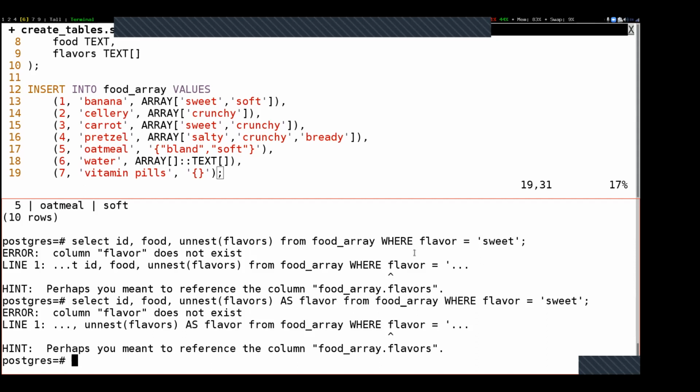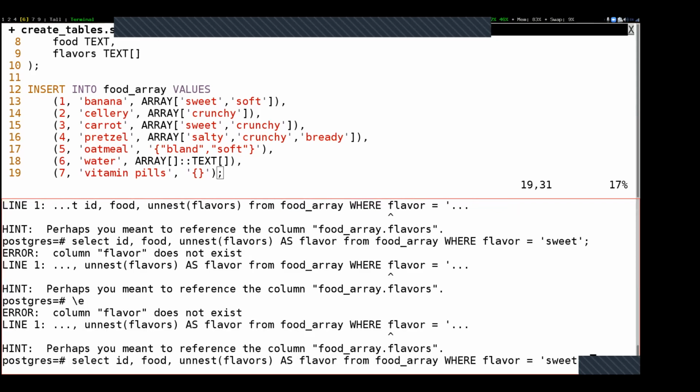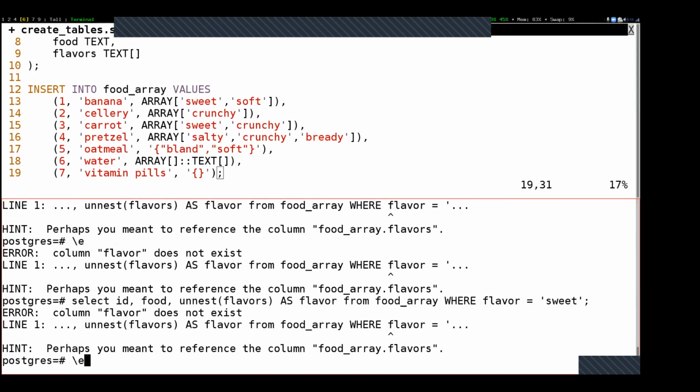Another good pattern inside of psql is if you type \e in psql, it'll open up a Vim window for you with whatever the previous query was that you were working on. It's starting to get to be a long query, and we're doing a significant modification to it. I don't want to do that modification just in the psql window. I want to use my good Vim editor to do that. So \e does that, and then as soon as you quit out of it, it runs that query for you.